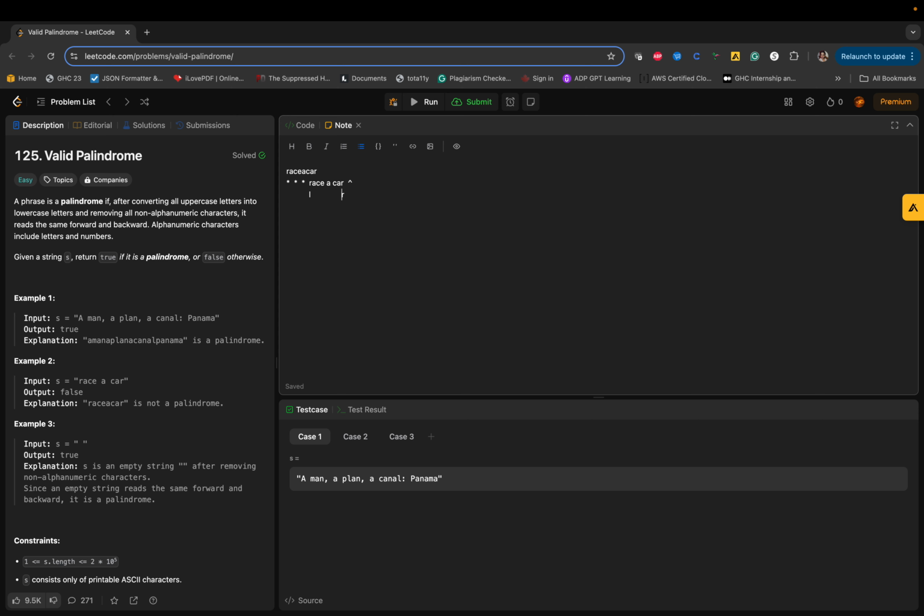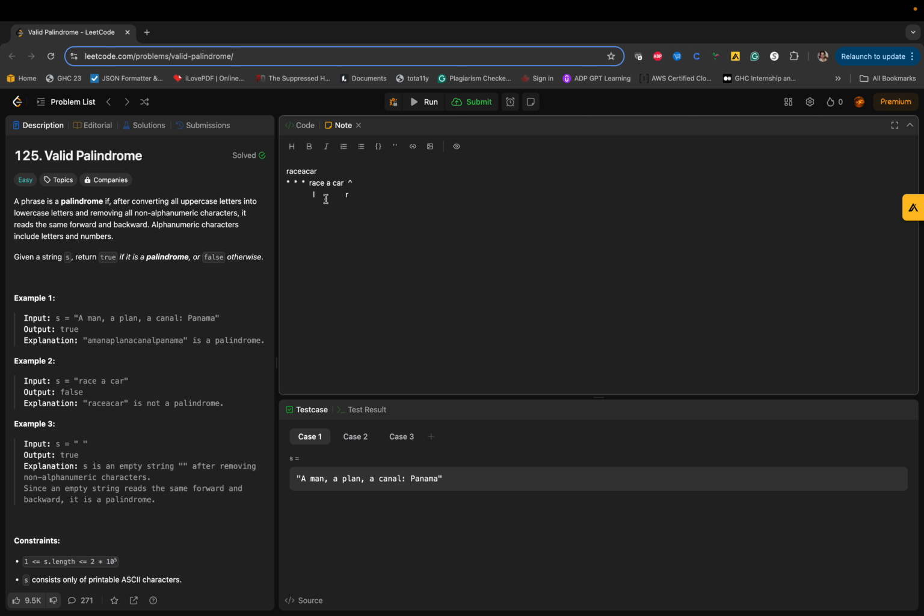Now we can do the regular palindrome function, that is, move L and R each time and compare those two values. So first we will move L again. S of L, S of R is equal to R, which is equal. Okay, good. Then we will continue again.